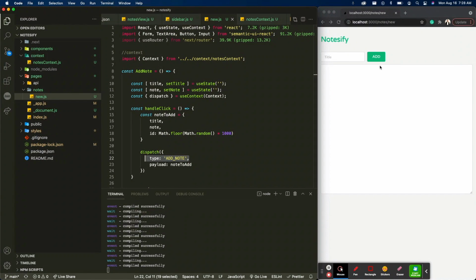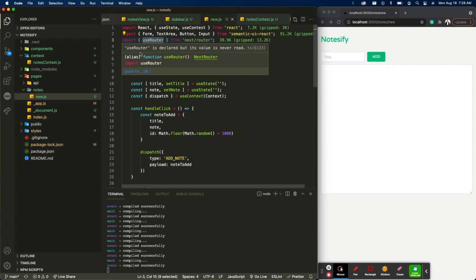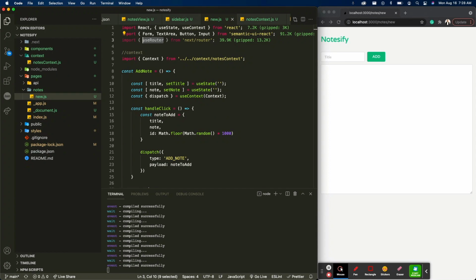Now one thing to keep in mind is once the user adds the note, we want to redirect them back to the home page. In order to do that, we'll be using the useRouter hook provided by Next router. The useRouter hook will let you redirect the user without them having to click on a link or something. So let's go ahead and do that.